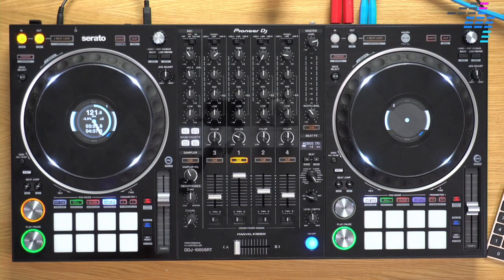How does the crossfader compare to the S9? It's the same crossfader, I think, as the S9. Certainly a very, very good Magfeld crossfader.